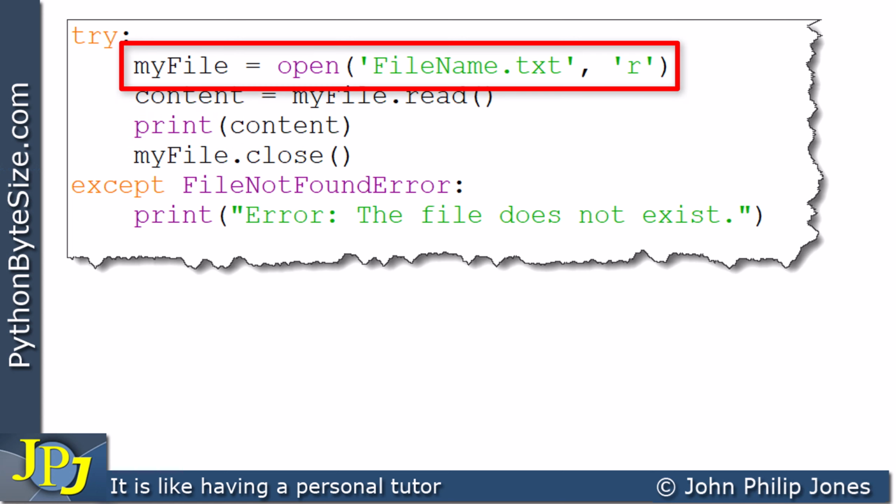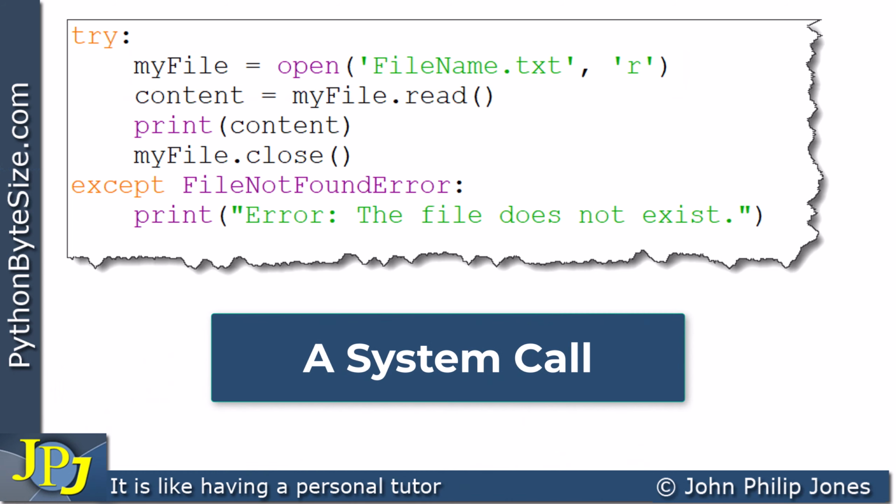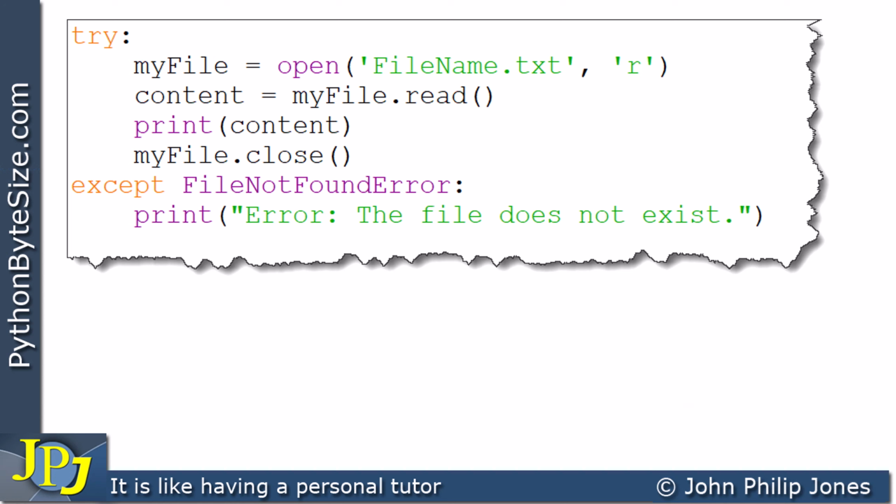And this is the program statement that will execute first. And what happens when this executes is Python will issue a system call to the operating system and say, can I have access to this file, please, for reading? And the operating system will reply and say, I'm sorry, I don't have that file.